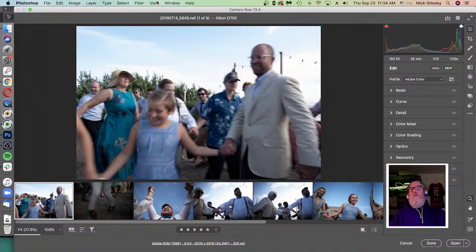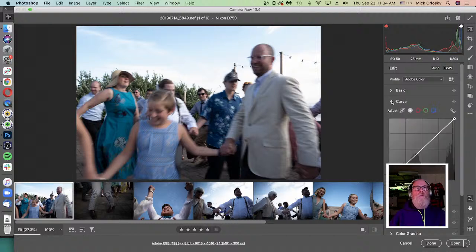I used to be a heavy Lightroom user personally, but I found that I can do pretty much all the same stuff in Camera Raw that I could do in Lightroom. I also didn't like using the Lightroom catalogs. I found them a little bit slow and unwieldy, and I like being able to manage my files with a little more flexibility. But that's just a personal thing. If you want to use Lightroom CC, you can do that. If you want to use Lightroom Classic, you can do that.